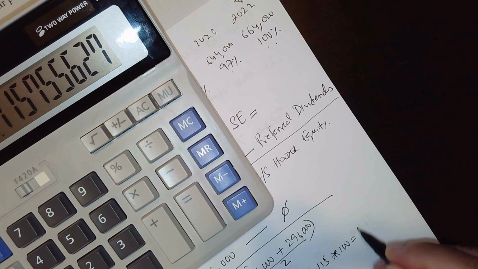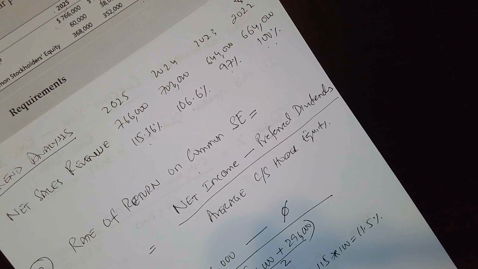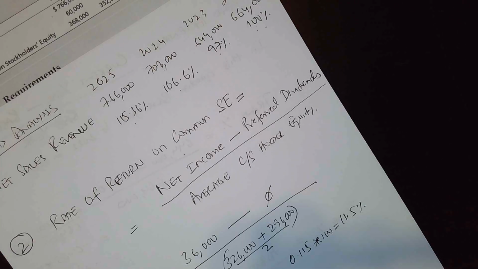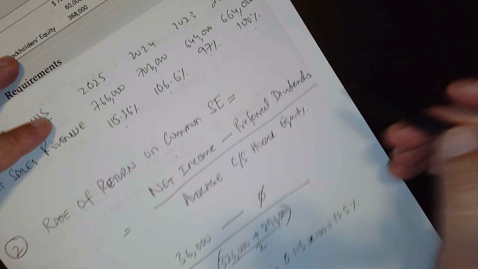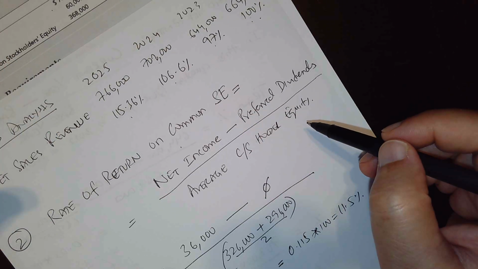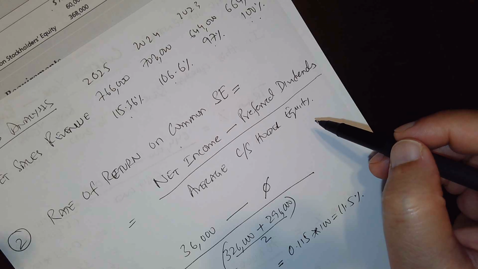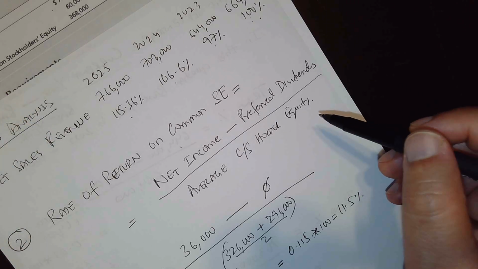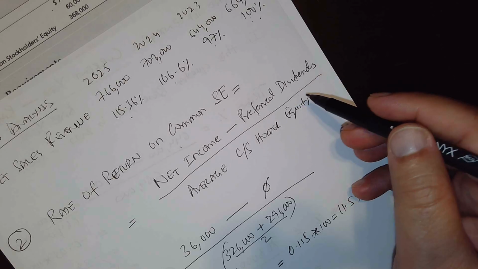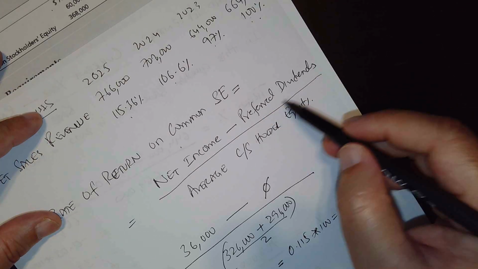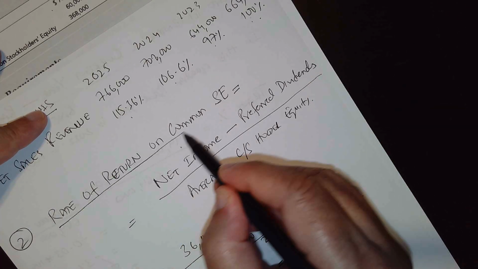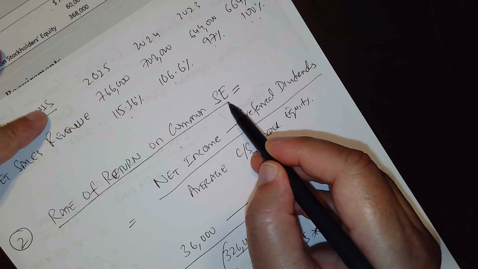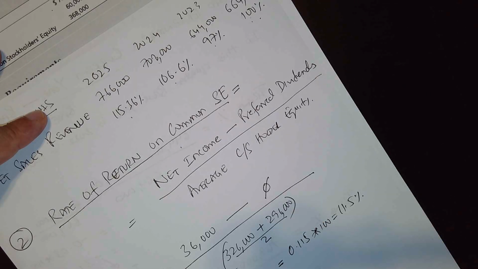or you multiply by 100, it's 11.5%. Now, the question some of you may be asking, if we are not using preferred dividend, why do we have it? So this is a standard formula, because a lot of companies have preferred stock, but a lot of companies don't have a preferred stock. When they don't have a preferred stock, they don't have any preferred dividend. So you just put a 0 there. Another thing, why are we subtracting preferred dividend? Because we are calculating the rate of return on common stockholders' equity. The common stockholders want to know how much return they are getting on their investment.